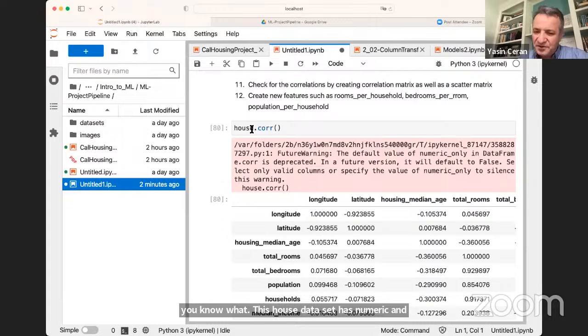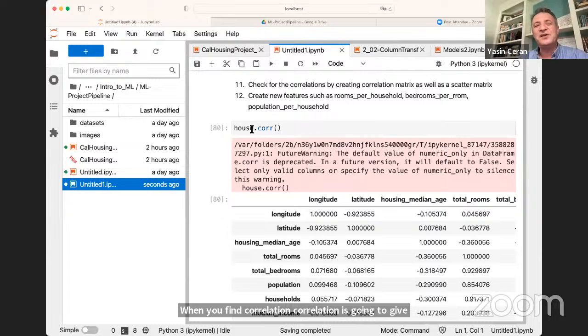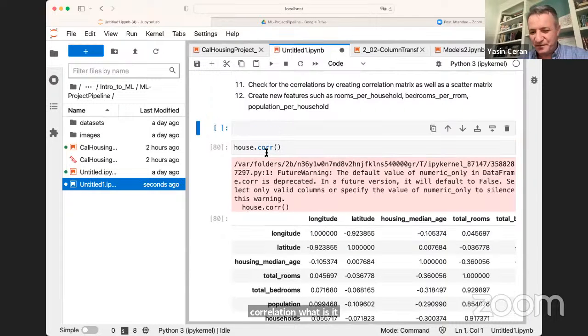When you find correlation, it is going to give you only correlation between numerical variables. In the future, make sure that you only enter the numeric variables instead of categorical variables. So that's what this correlation warning is about. So then let's find the numerical features first, and then find the correlation among these numerical features.